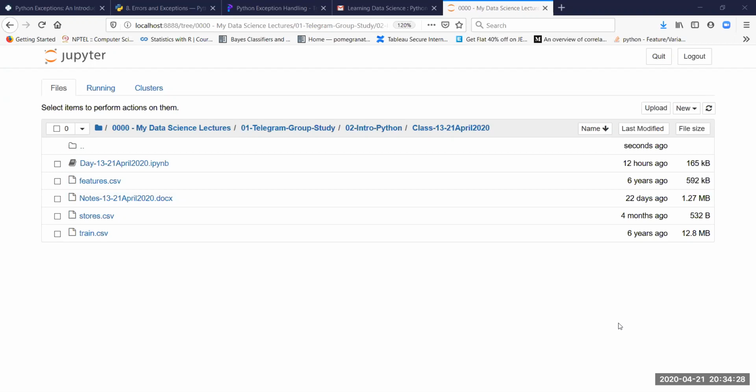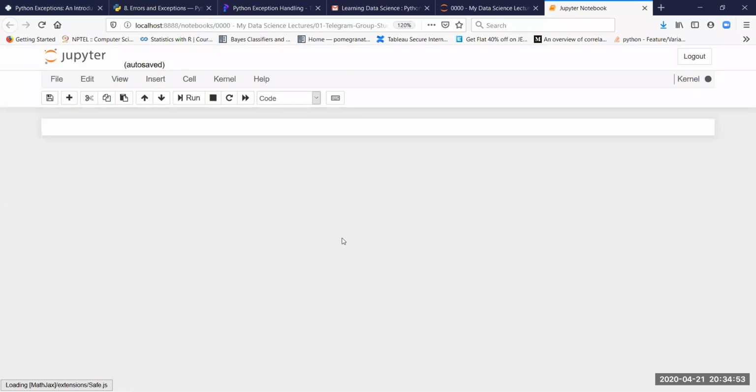Because I was trying to share multiple things at once, which I'm not able to do, but that's fine. I'll see how I can do that. Let me open the notebook. Hi, Rahul. I think Rohi is having some problems joining in because I've admitted him already, but he's not able to join. Let's wait for 1 more minute.